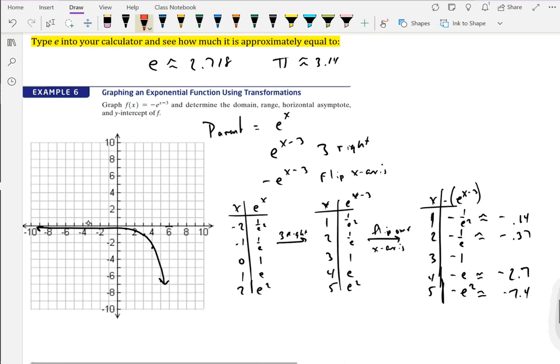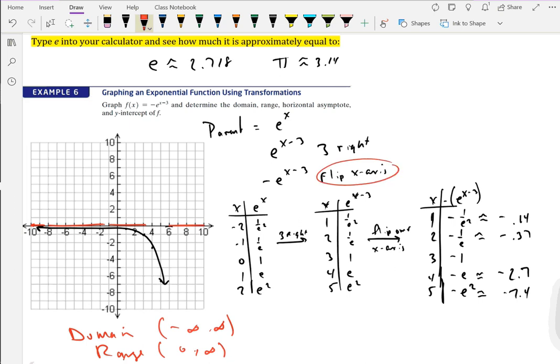And so as we take a look at that, my horizontal asymptote here, y equals 0, still stays the same. If we take a look at our domain, it doesn't change. It's still negative infinity to infinity. Our range here, okay, we did not shift it up or down, so normally that would be 0 to infinity. But since we did flip over the x-axis, we go from negative infinity now up to 0. So as low as negative infinity, but as high as 0. Our horizontal asymptote, y equals 0.